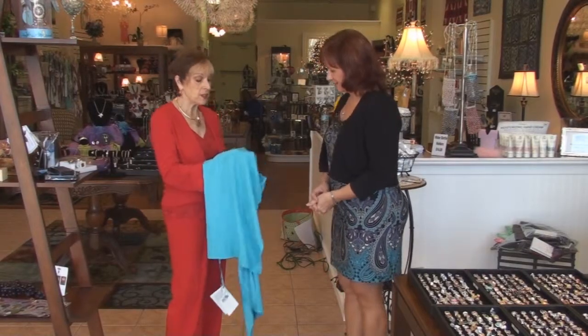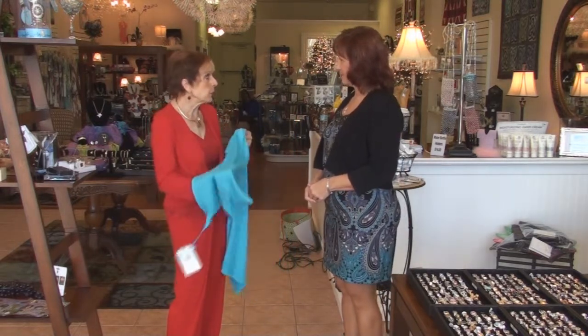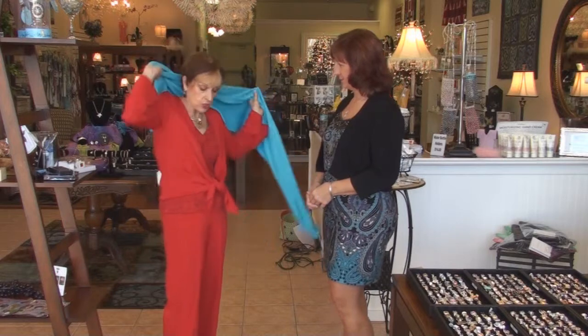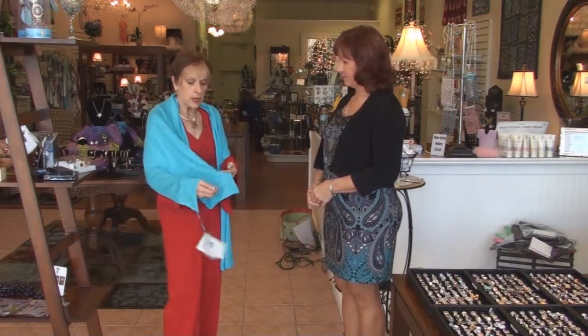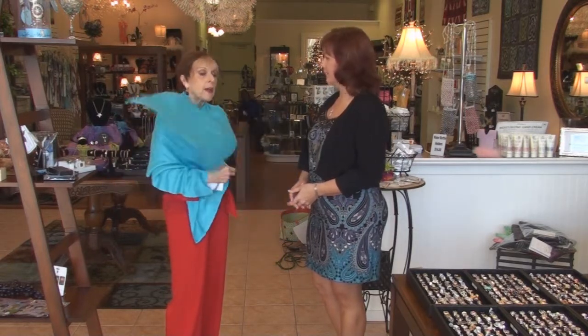I have something new and exciting to show you from Susan's Treasure Chest. This is something we just picked up — it's actually made of bamboo. I consider this the cashmere of Florida, or the South, or anywhere. You take it like this, wrap it around, and it has buttons and buttonholes on either side. You put them together and you can wear it as a wrap, or as a cover-up over your slacks and top. It is so soft. You can also go to their website and find all the different ways to wear it — the little card actually shows you six different ways you can style this scarf.